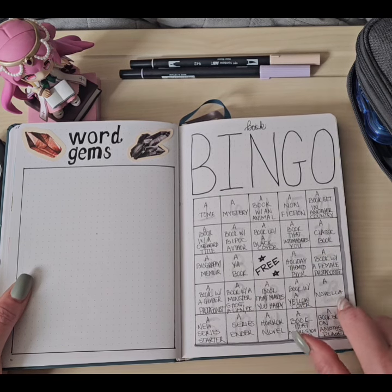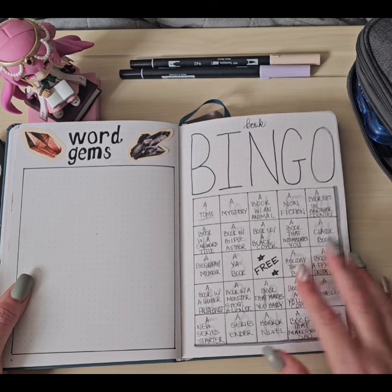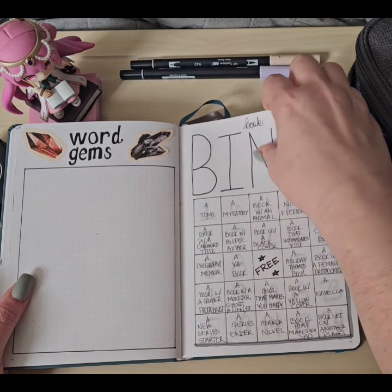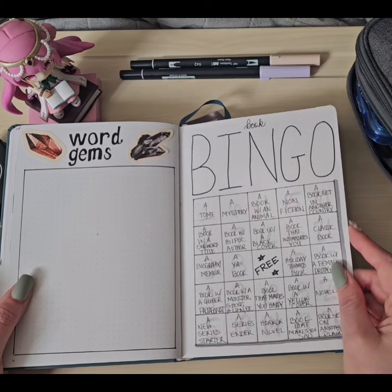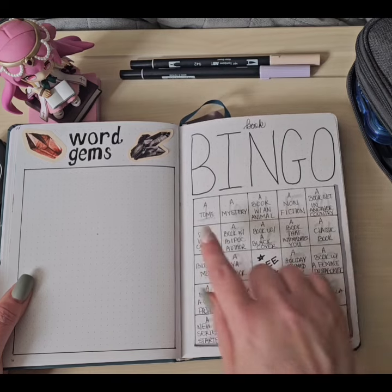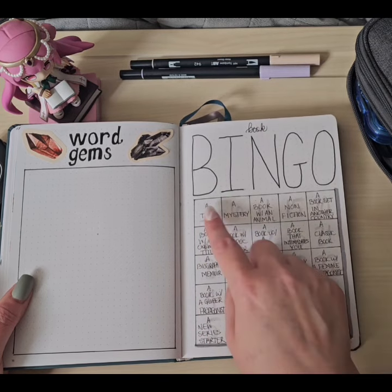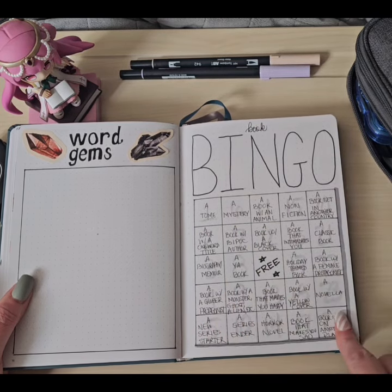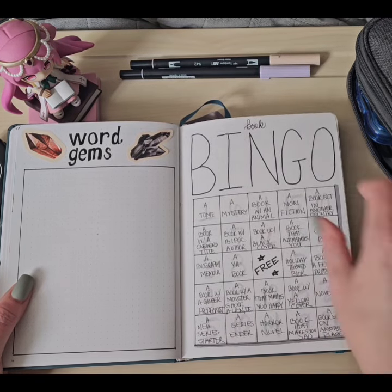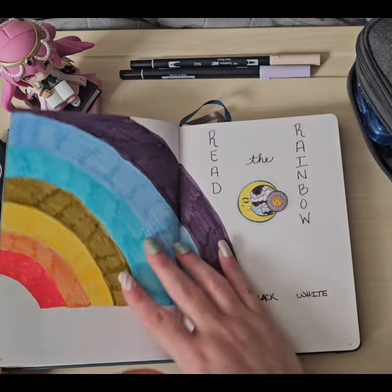I also want a place to put down dates, so that when I get horizontal, vertical, diagonal, and blackout bingo, I can put down the date that I got those. And I always leave my middle space as a freebie. I could put something else in there, but I just always do it that way, and then you've at least got a chance. I did better than I thought last year, though.